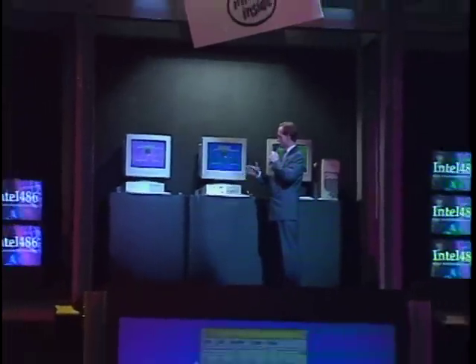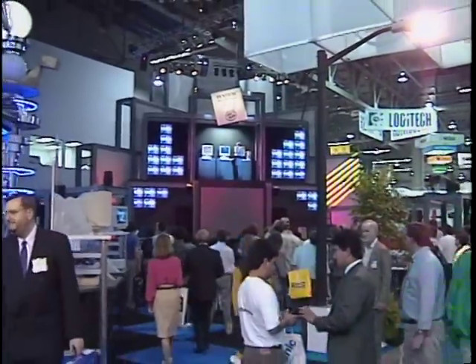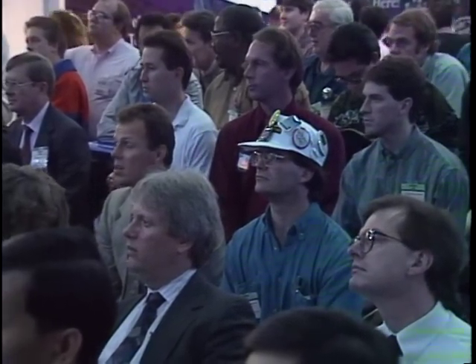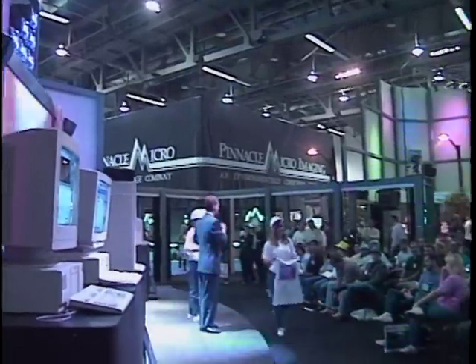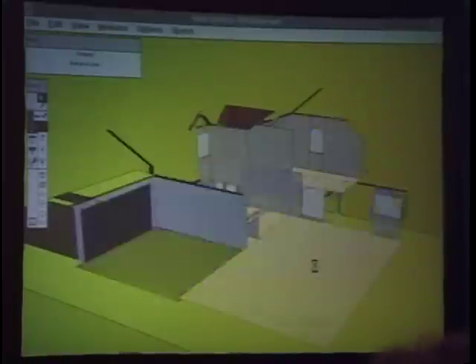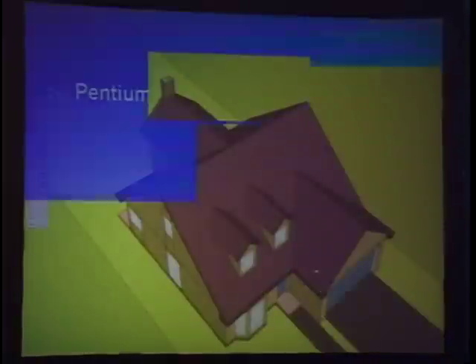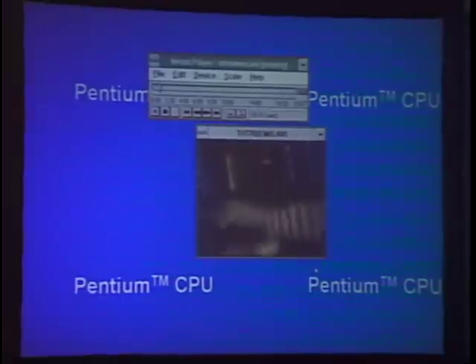The era of the Intel 586 chip — or P5, now known as the Pentium — didn't quite get launched at this Comdex. Intel promised it would introduce the Pentium in the first quarter of 1993. But there was lots of pre-launch hoopla, including an invitation-only presentation on the power of the Pentium and demonstrations of prototype systems. Intel claims the new generation CPU will be two to three times faster than a 486, and will be fully downward compatible with the x86 line of CPUs.